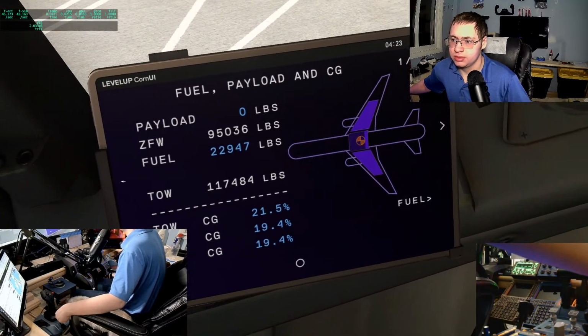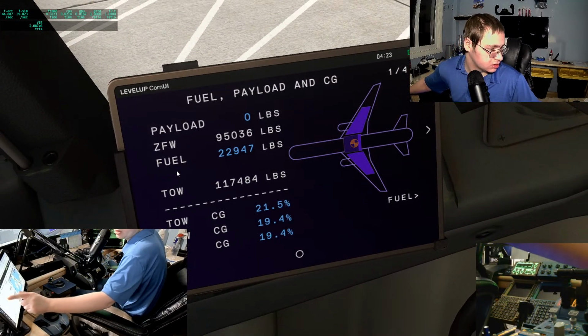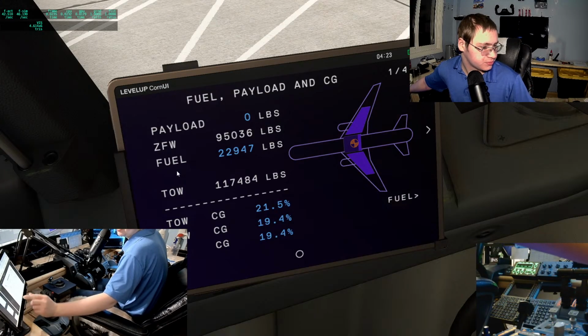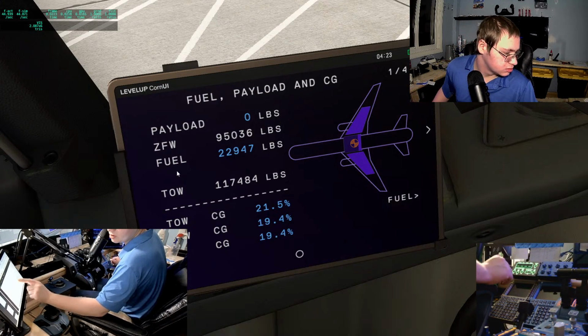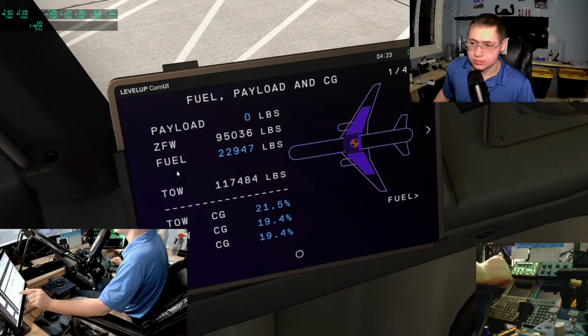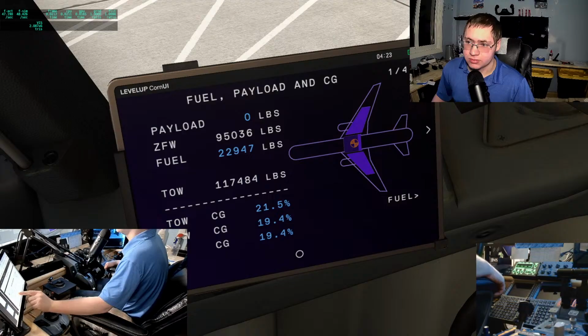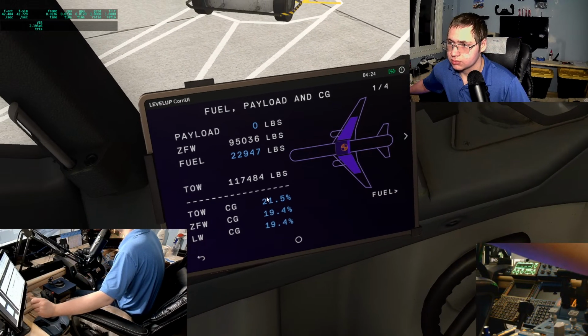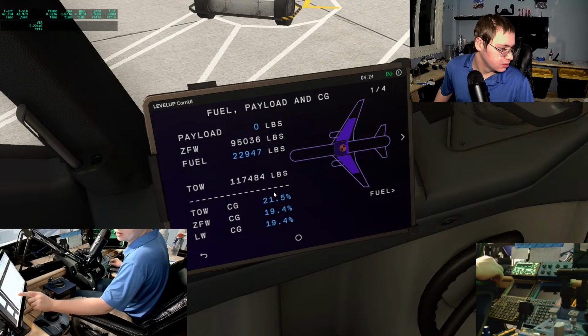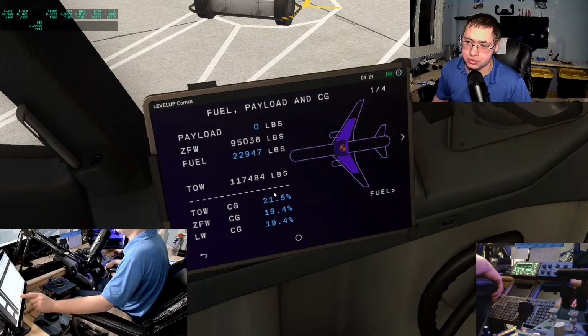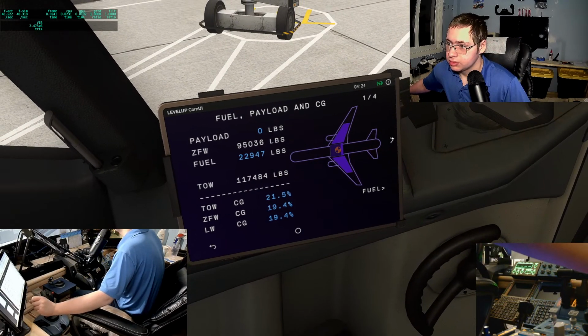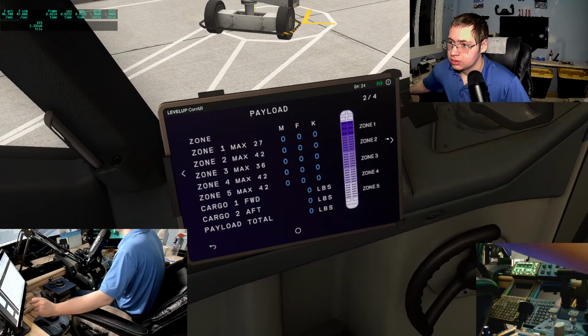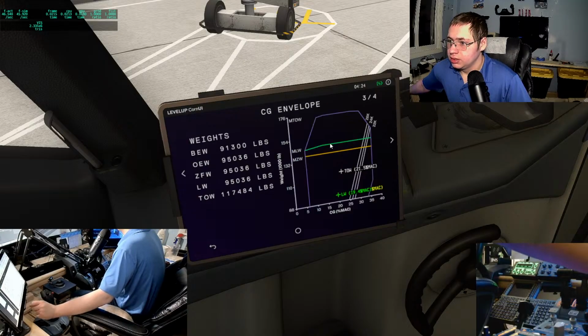Now I do believe we have to do our payload and everything manually. So let's see. Payload. Oh, first off, our fuel. Wait, what?